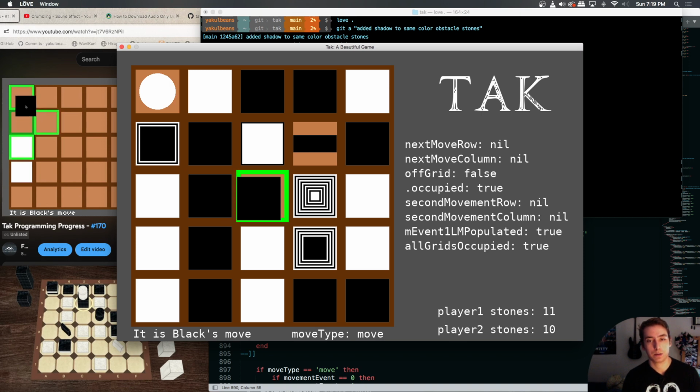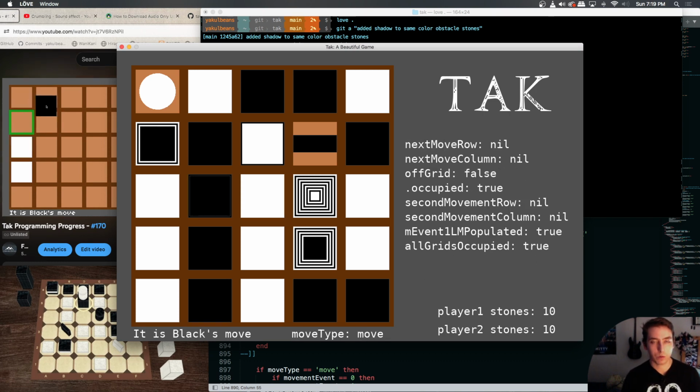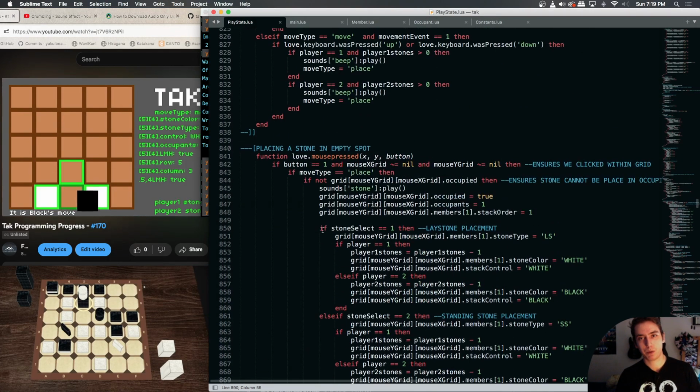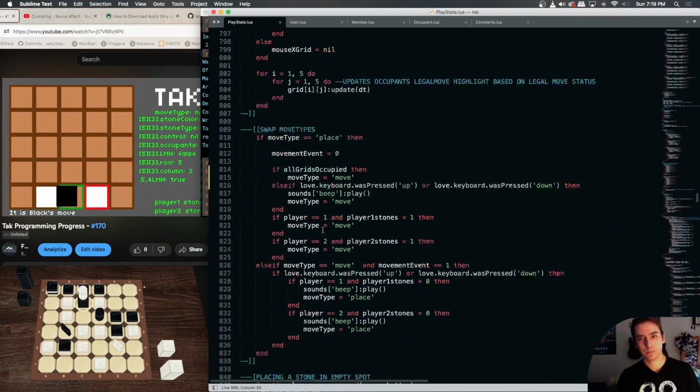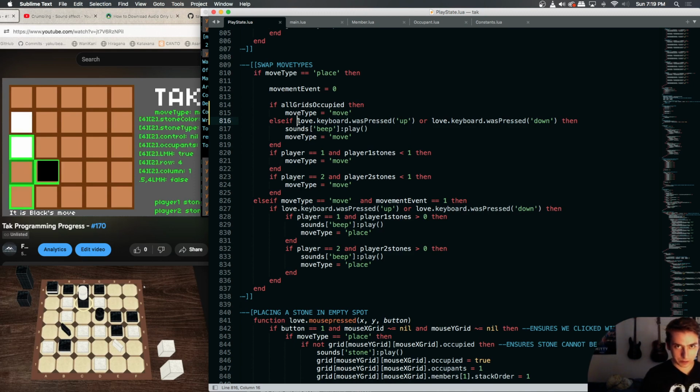Now we could go one step further. If we have no legal moves, no empty spots, so we're defaulted to a move type move. If we hit down, we shouldn't play this beep sound, and we shouldn't switch to a place, because we get reset back to a move type move. So we need to do something where, instead of in a move type place, when we press down, we only do this if not all grids occupied.